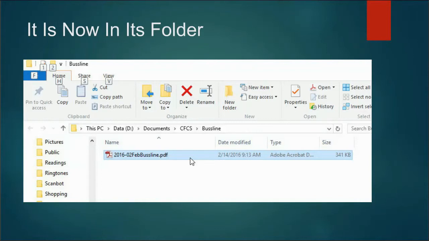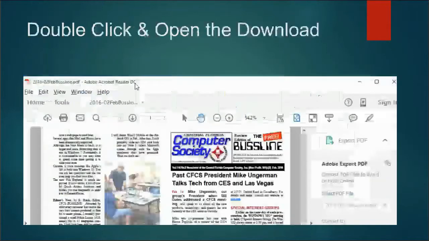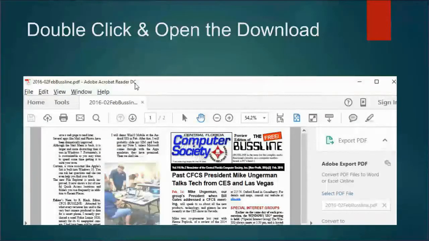And it's organized. My hard drive is organized. Now, if I click on that file, it will open up the file because I have Adobe Acrobat Reader as the default for opening up a PDF file. If I didn't have anything, it may come up and say, what do you want to open it with? Or if I right mouse click and then say open with, I would have a choice, and one of them would be Adobe Acrobat Reader, and I could make it the default.